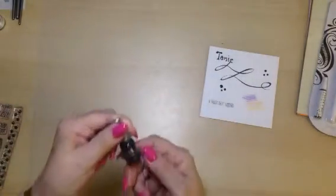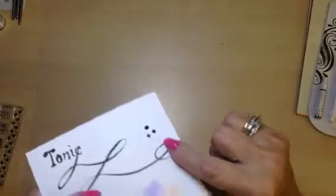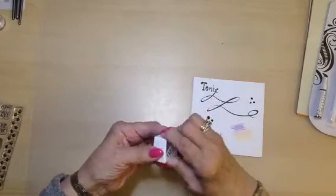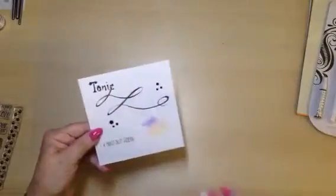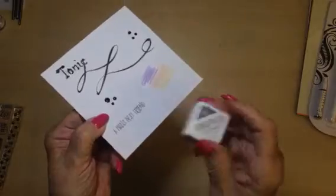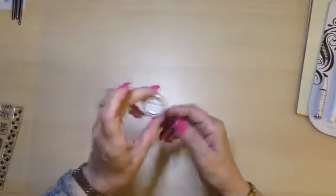There's also a sample bottle of Crystal Drops and this one is Ebony Black, which I've put on there for you. We have a hybrid ink pad in Metro Grey, and this you can use with watercolouring as well — it won't run. I've stamped a Man's Best Friend image there, so that's the ink pad. We also have a sample size of embossing powder — this is Glacier White.